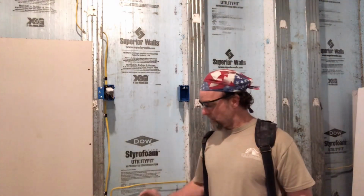In basements or damp areas, I always like to put a little block underneath the drywall before I screw it off, just to keep it up in the air in the event that we have water or moisture on the floor at some point. That keeps it from soaking up into the drywall.